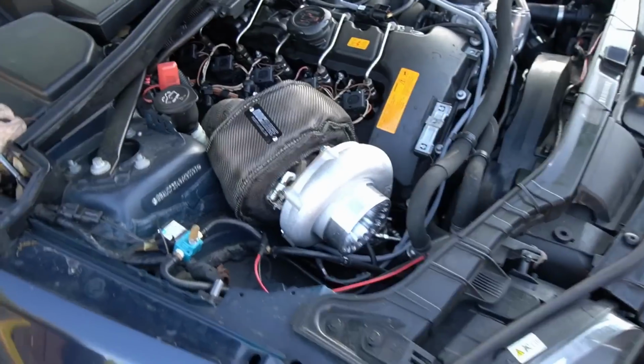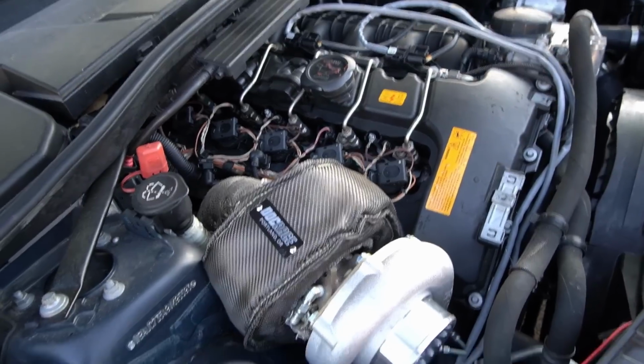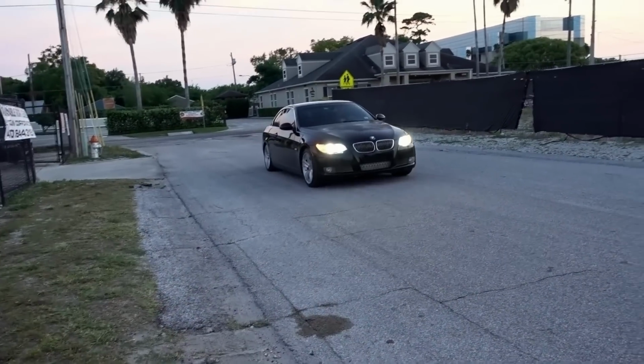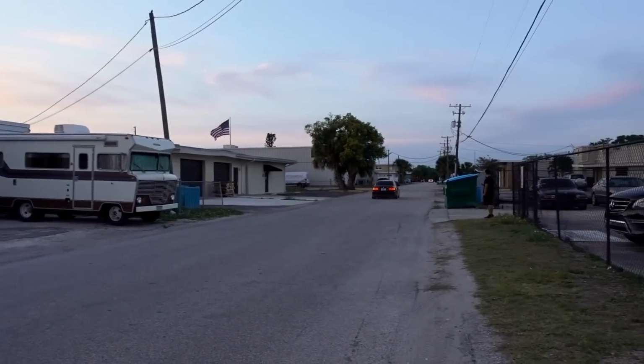I have a buddy of mine that's pushing about 700 horsepower to the wheel, and about 580 torque, and his automatic transmission still runs like it's new. But there's a reason for that, because he doesn't launch from a standstill, at least not excessively. He does a lot of roll and pulls, which is what I like to do. I think I've only launched my car from a dig like 6 times in total, 4 times before I even had a tune on my car and twice after getting a tune.